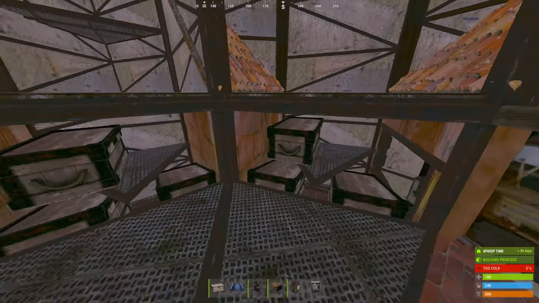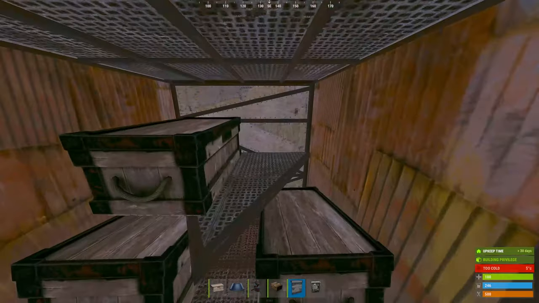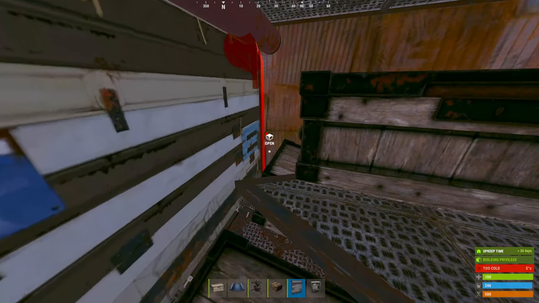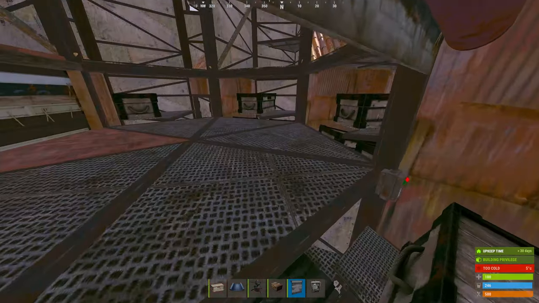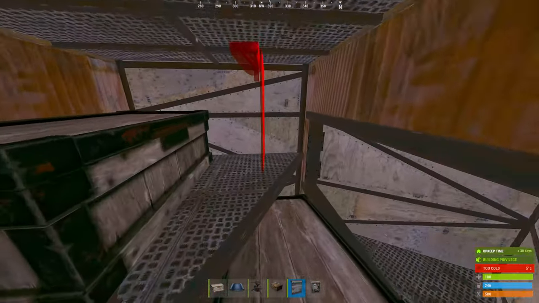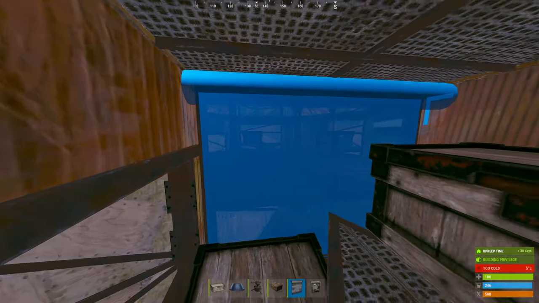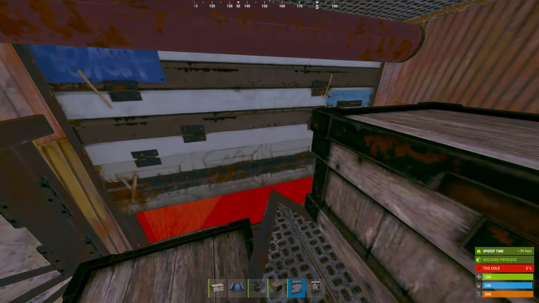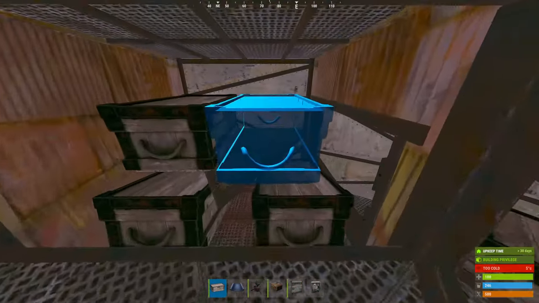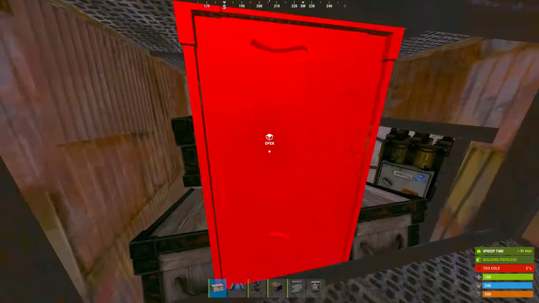The other reason why you don't want to put your right box on first is because you're going to have to come in here to place your garage doors. You are unable to place them from out here. So it allows you to place them inside like this. Once you have all your garage doors placed, then of course you can go ahead and place your boxes.